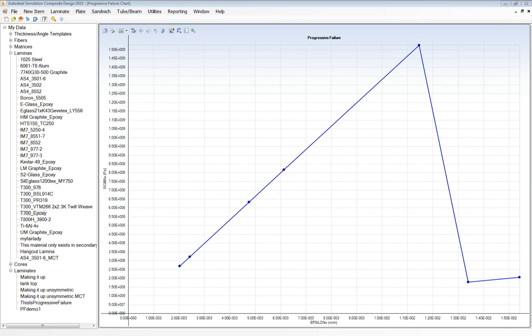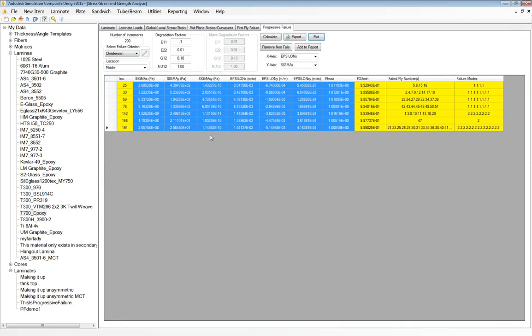They came back and asked, does the FEA simulation incorporate these results? So for this, we're not actually doing a finite element solution. This does use the progressive failure.